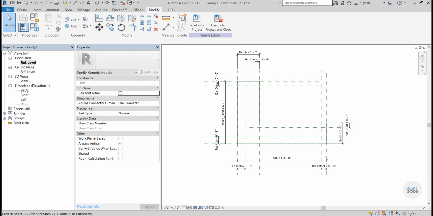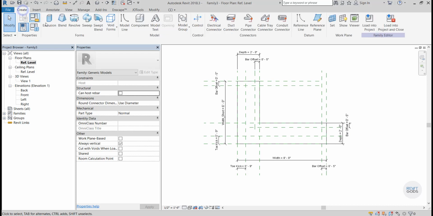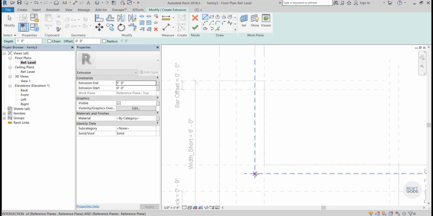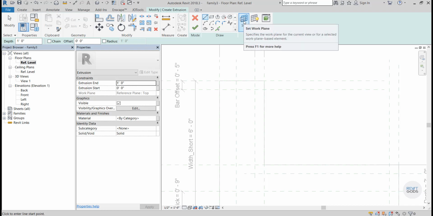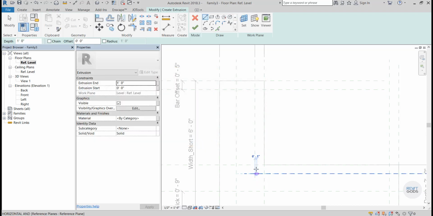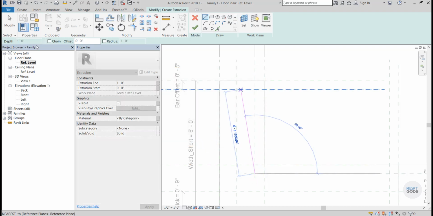So once I'm here, I want to model that little slither of the base for my bar. So all I'm going to do is, again, use the extrusion button and draw another extrusion. Actually, before we do that, we'll set the work plane. Instead of it being from the top, we'll set that to the reference level. We'll hit OK. So we'll draw again. Chain is unchecked.